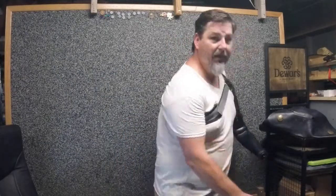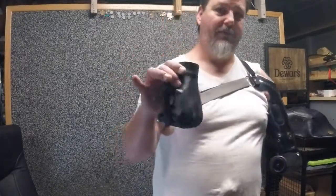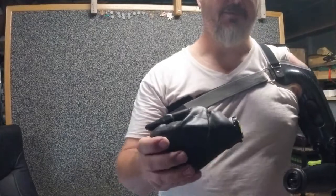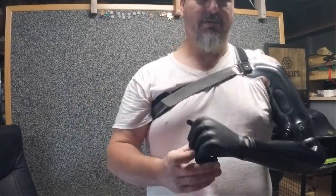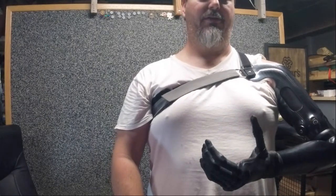Now that I am totally squared up with my prosthetic, I'm going to turn it on and get this thing going. With all prosthetics, it takes a couple of seconds to turn on. I have the Inspire Pro Myoelectric and it gives you about 10-15 seconds before it turns on. There we go — I got some control. Whatever prehensor you are going to wear, I've got my ETD2 or I can go with my ILIMB Ultra Revolution. Let's go ahead and put this one on. Now that your arm is on and it's nice and steady, putting your prehensor on should not be that big of a deal — just give it a good force and a little bit of twist. The thing will connect and stay real secure. I've got power and movement and I can operate my hand.